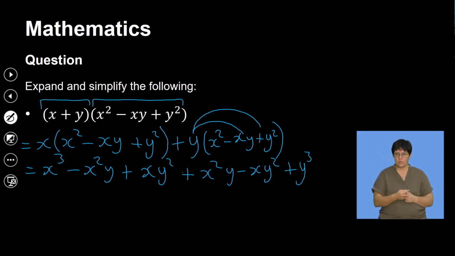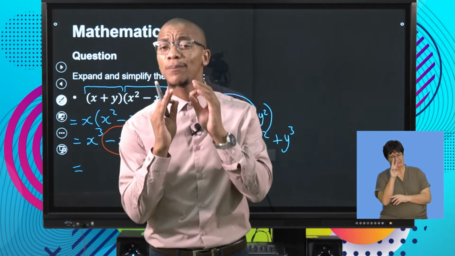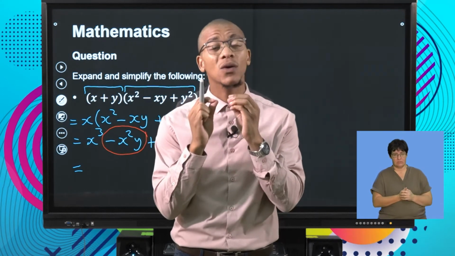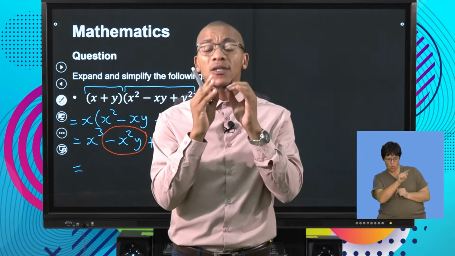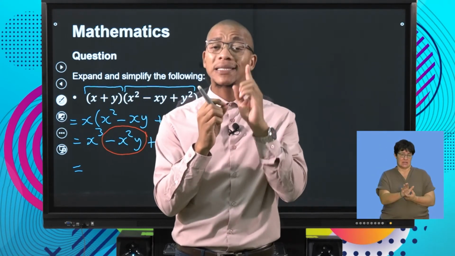Then if you simplify this further, you group them according to like terms, right? And you can see that this one here is a like term with the x squared y there. And then the x y squared will be a like term with that one, right? Then one of the other things I want you to please pay close attention to when doing your algebra is the issue of signs, right? Because that's one thing that makes you guys not to get this correct. Make sure that you understand your signs.